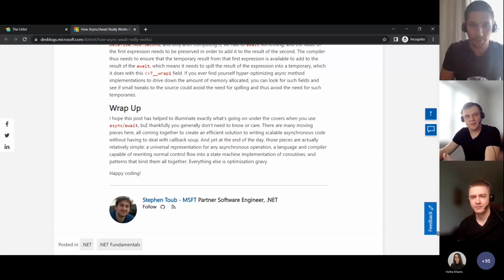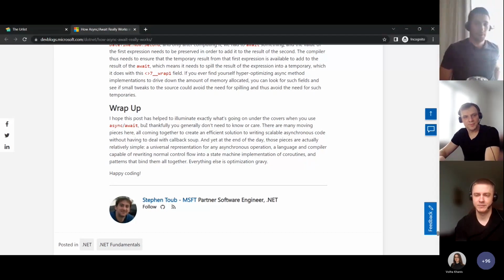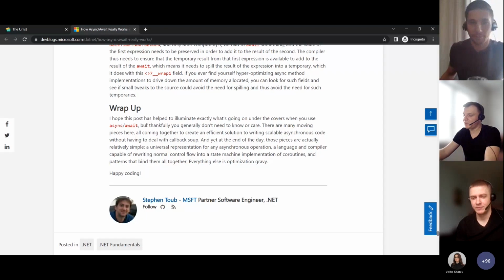So how long do we have this functionality? About 10 years. No, more than 10 years. I think they released this in maybe 2010 or so, so 13 years probably. That's really cool, I suppose, and that's why we have to know how it works under the hood. Yeah, that's true.